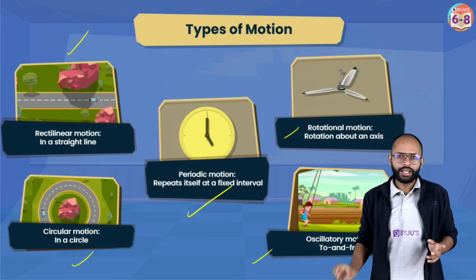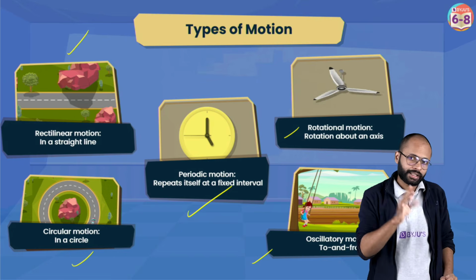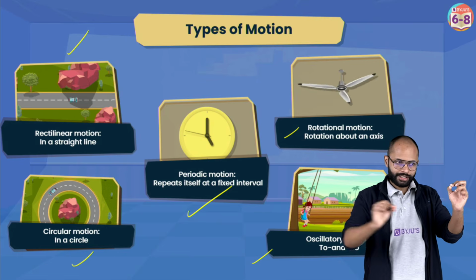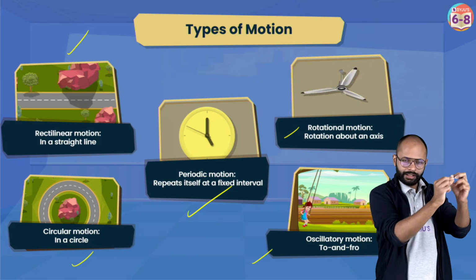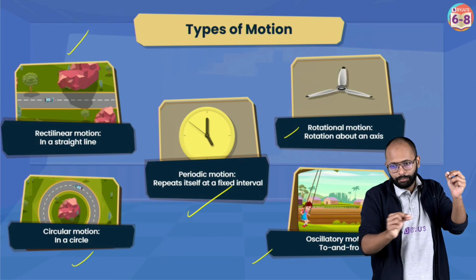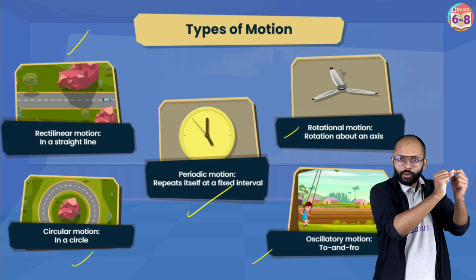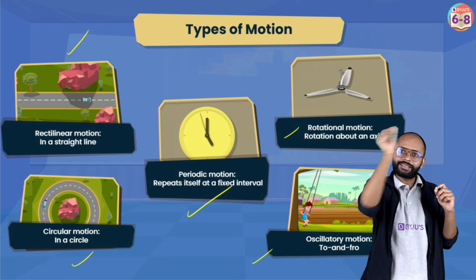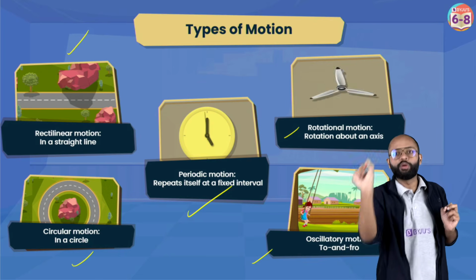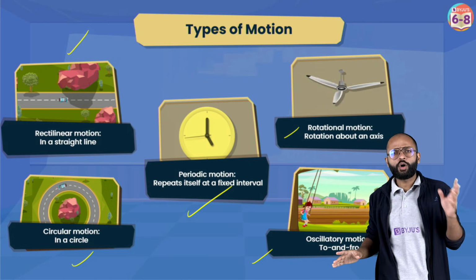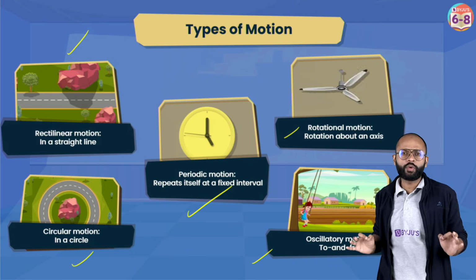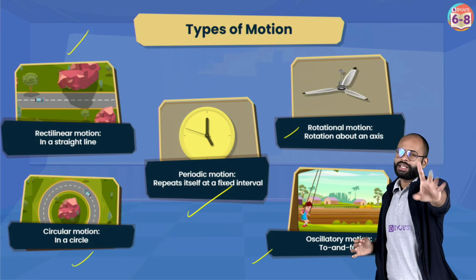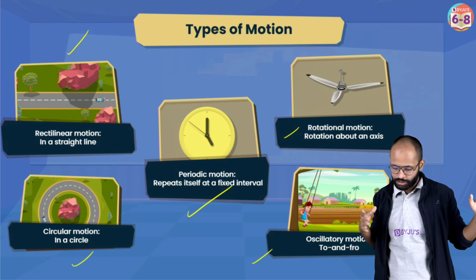To and fro motion. A body has to take the same path and come back to the same point. अगर बॉडी ऐसे चली है ना, if a particle goes like this, like a pendulum, it has to take the same path and come back to the same point. To and fro motion. ये ऐसा भी हो सकता है to and fro motion. इसको टाइम से मतलब नहीं है. Oscillatory motion only needs what? Same path लेना और वापस पहुंच जाना, बस मेरे को उससे मतलब है. That is oscillatory motion. ठीक है, fine.